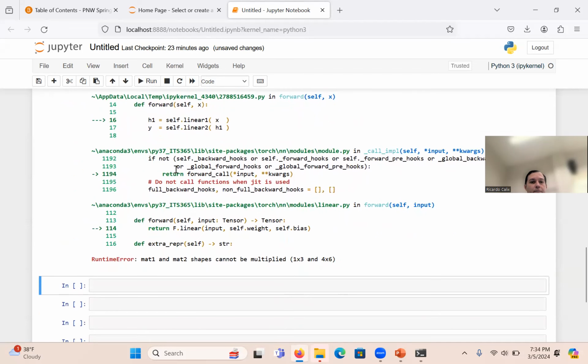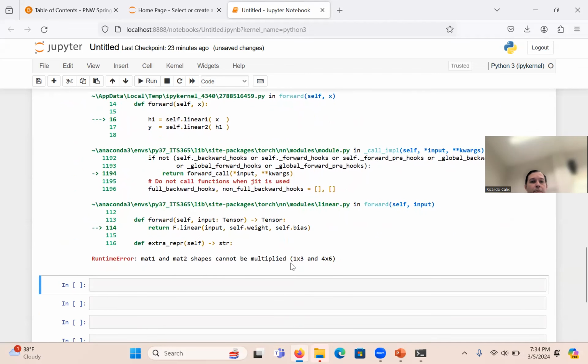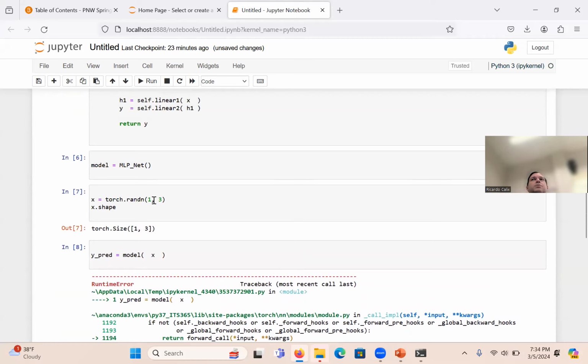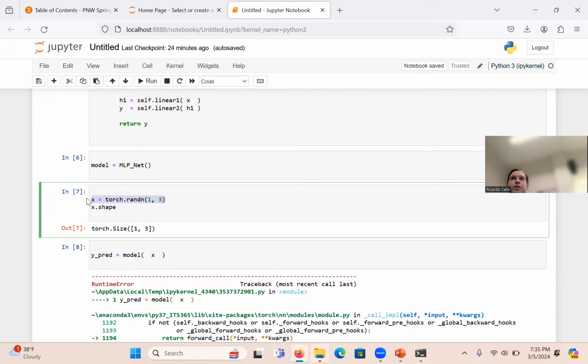Didn't like it. Mat1 and mat2 shapes cannot be multiplied, 1 by 3 and 4 by 6. Oh, yeah. It's not 3, right? Who can tell me? I made a mistake here. What should this be? I'm using it as the input to the neural network.